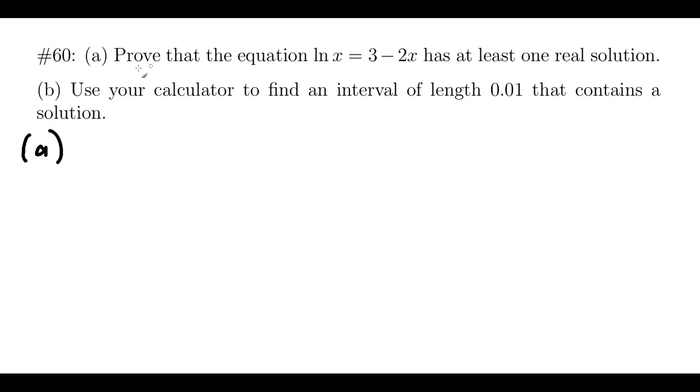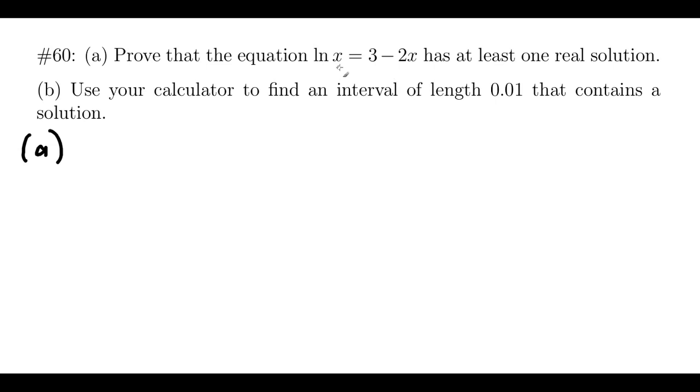Now, we're asked to prove that this equation has at least one real solution, and that should raise some concern. This sounds like we're going to have trouble finding what that solution is. And indeed, when we have this combination of a natural log with a polynomial function, it will be difficult or probably impossible to analytically solve this equation. So we cannot, through just pencil and paper means, find an exact representation of what x is, if there is any x that does exist.